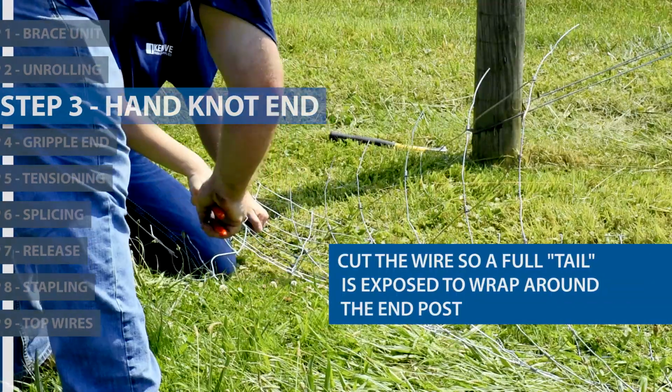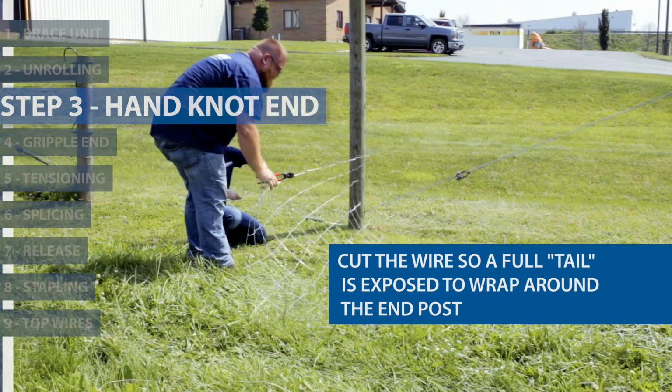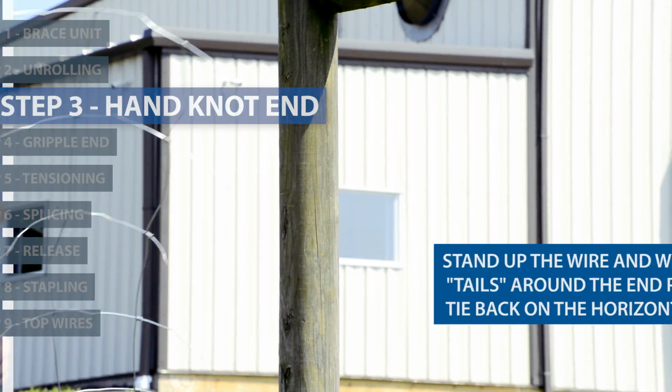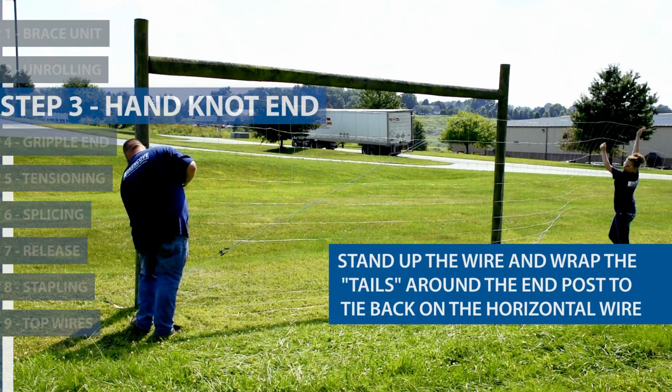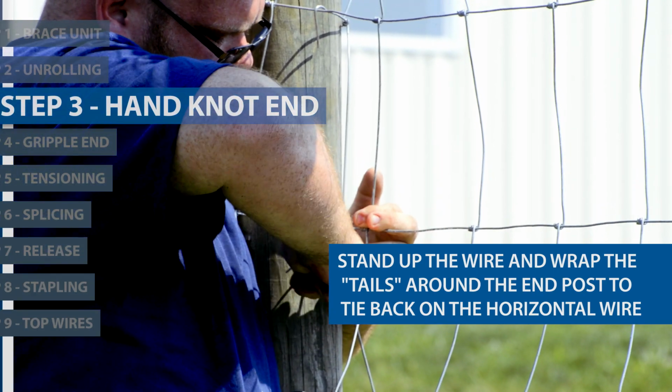Step 3. Cut the wire so that a full tail is exposed to terminate the fence around the end post. Stand the wire up and wrap around the end post so that the tails can reach around to the horizontal wires.